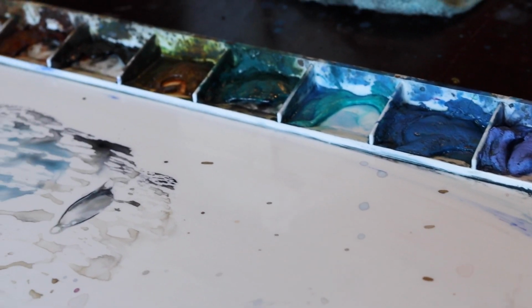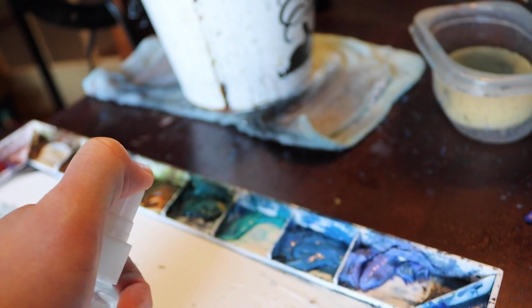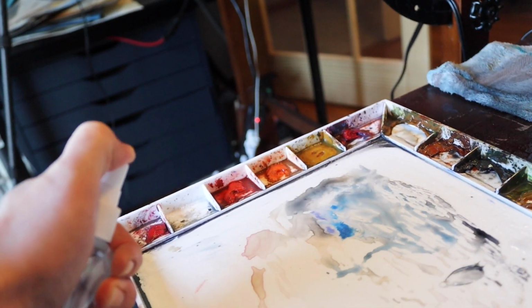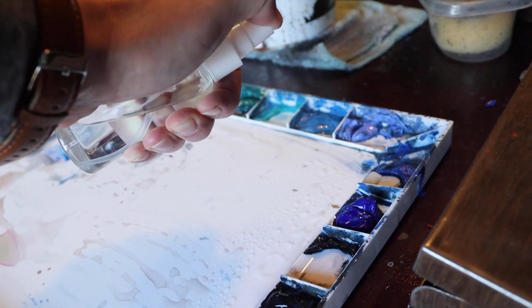But I think the most important thing I use this spray bottle for is wetting down my paint before I get started. If you're like me, sometimes you crack open your palette, you take a look and you have these dried clumps of paint in each well. Now, before you get started painting, you're gonna wanna bring your paint back to life before you use it. And so by spraying all my paint down before I start and letting it set for about 10 minutes or so, the paint is then activated and ready to use.